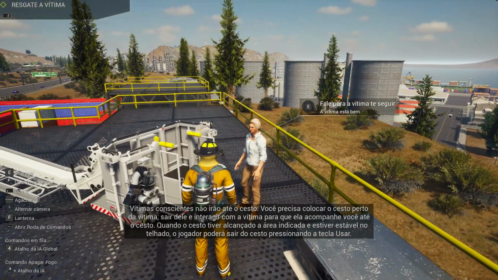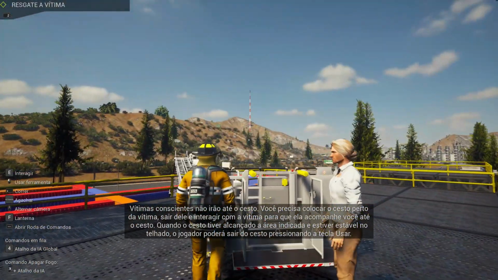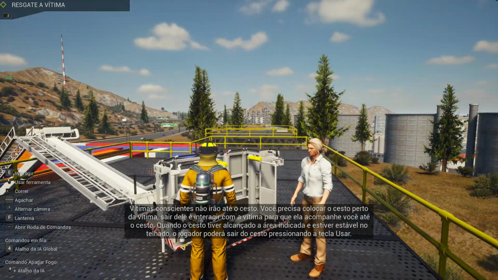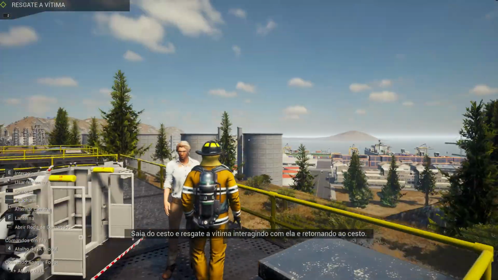When the bucket has reached the indicated area and the bucket is stable on the roof, the player can exit the bucket by pressing the Use key. Exit the bucket and rescue the victim by interacting with them and returning to the bucket.